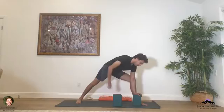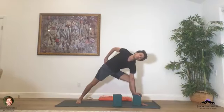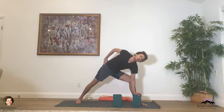Now take your left hand and place your left hand on the left top of the hip. If you feel too much tension at the elbow of your right palm, add a little bit of a bend towards that elbow. Press through the left pinky toe side of the foot. Drive that left thigh back. Take both hands to your hips. Inhale, begin to peel up the chest here.